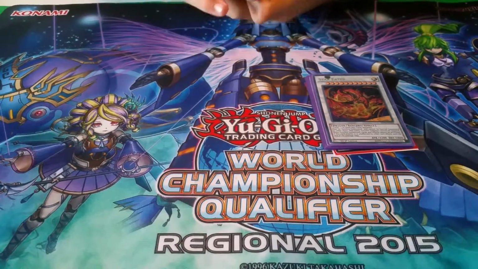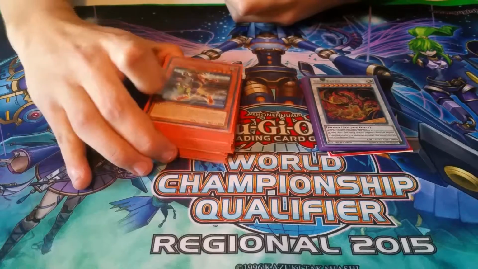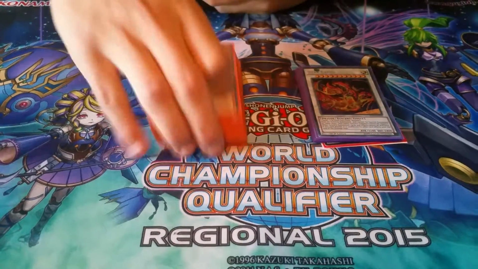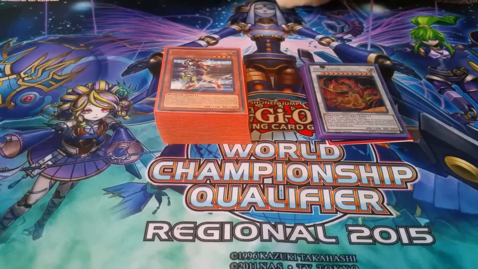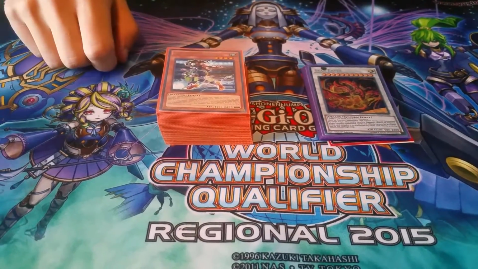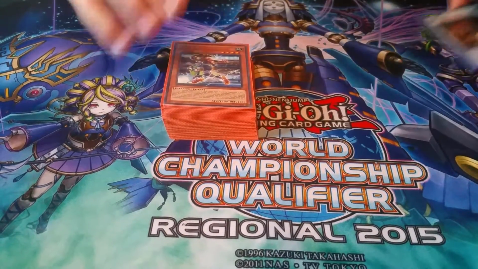Another deck profile. This time it is of UAs, the Ultra Athletes. I personally like this deck. It came out in Duelist Alliance. It's one of the decks that I'm focusing on finishing. I'm trying to get all the Duelist Alliance archetypes, and UA is one of them, and I just finished them this morning, so here you go.